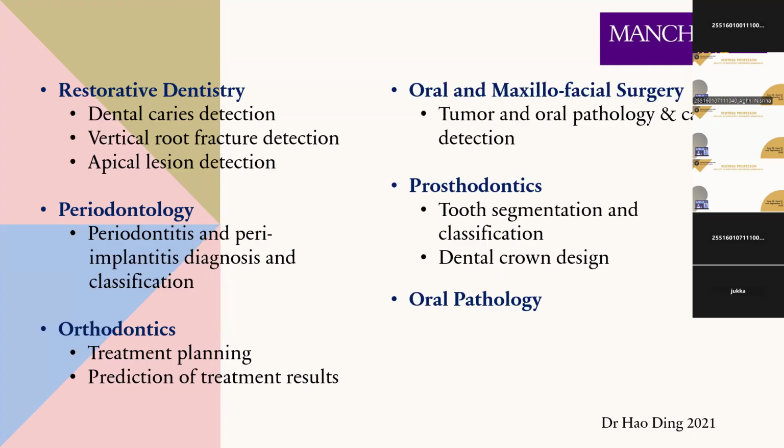We should keep an eye: do we find periodontitis or periimplantitis? Diagnosis and classification, and as we know, the etiology for both is very similar, perhaps surprisingly. In orthodontics, treatment planning and prediction of treatment results may be very important and helpful in the clinical work. In oral and maxillofacial surgery, tumor, oral pathology, and cancer detection.